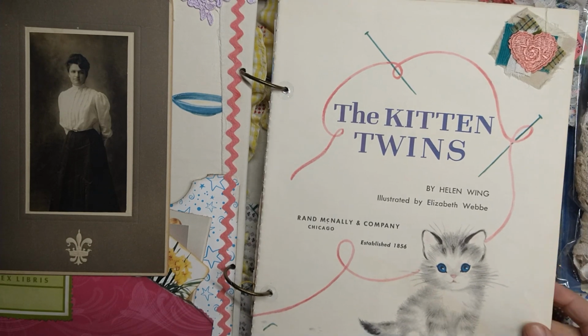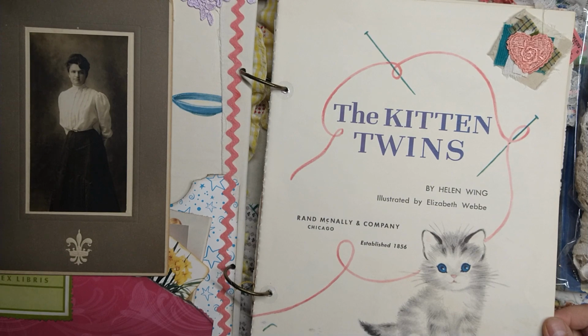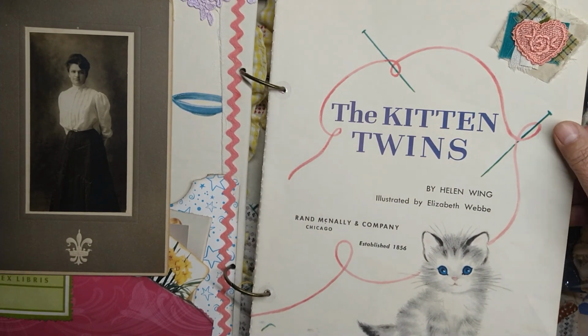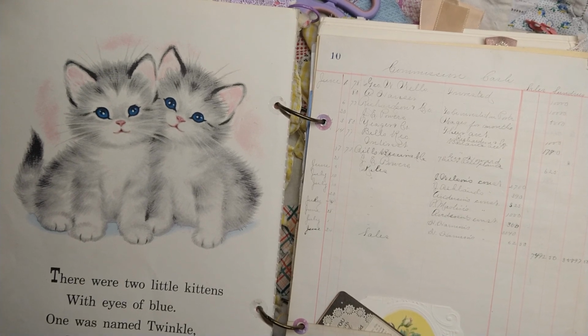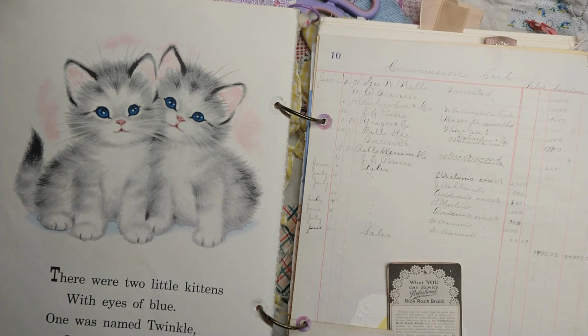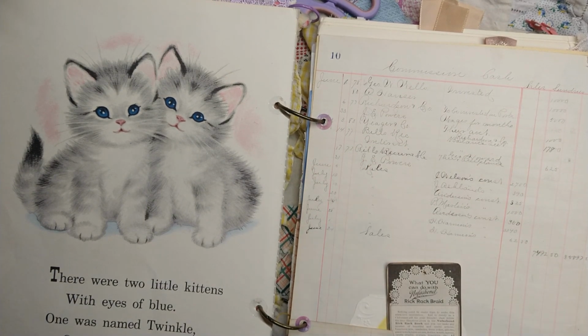Probably going to run out of time, but this was also from around 1950-ish. And these are vintage applique. They were the cutest kittens. I have to make sure you can see what I'm seeing. I do believe you can. Lots of my old antique ledger in here. This one, I believe, 1878.